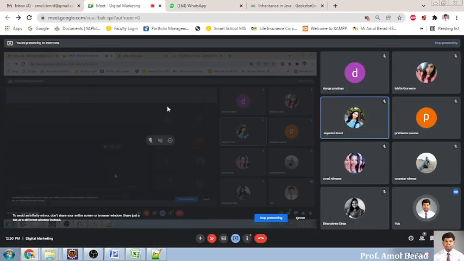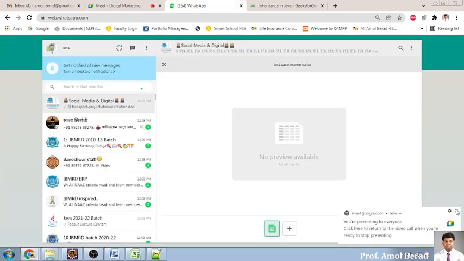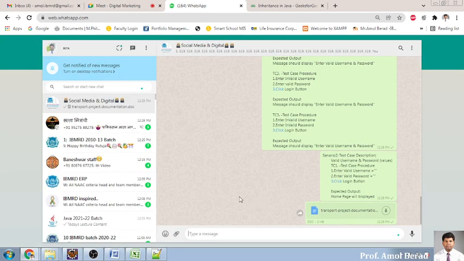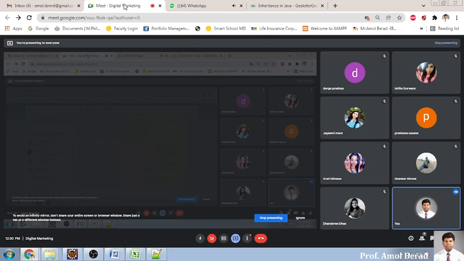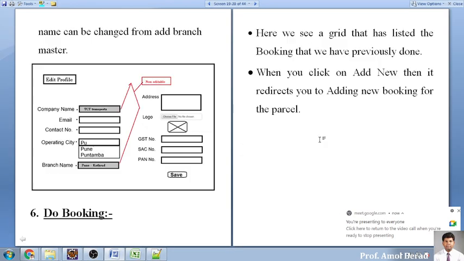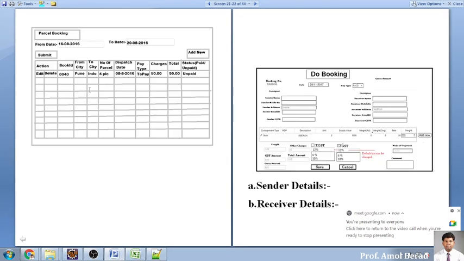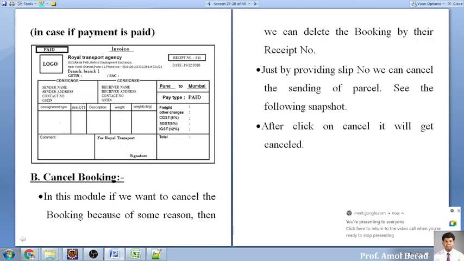Okay, so I think everything is with you now. Everything is with you, and I have sent this document also. So on this parameter you just try it and do your preparation for the manual testing. Okay, so we'll stop for the day. We'll meet tomorrow and we'll continue with another perspective of how to analyze reports like this. Okay, so what all these reports are there, how we can go for testing them. Okay, so that needs to be done.